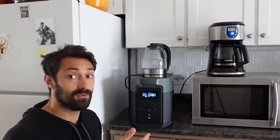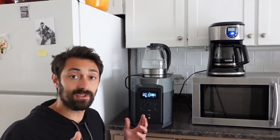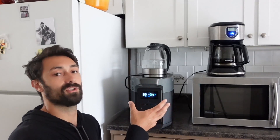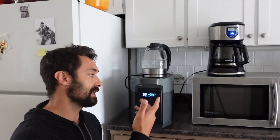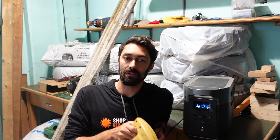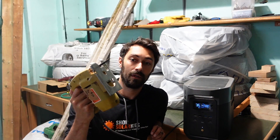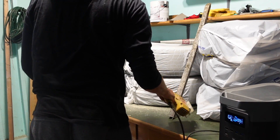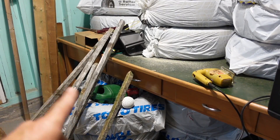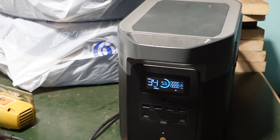With an expansion battery you'd be at around 44 hours of runtime, and with a second expansion battery you'd be at 66 hours. You can really see how powerful and versatile this unit is, especially in a grid-down situation — running high-wattage appliances, making coffee and tea, even powering an induction cooktop at roughly 1,800 watts. Finally, I used my old jigsaw to chop up some long posts, starting at 54% battery — and after cutting all four pieces we were only down to 53%, so just 1% was used by the jigsaw.